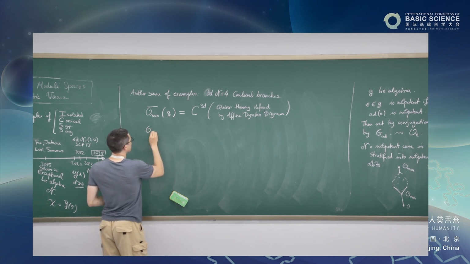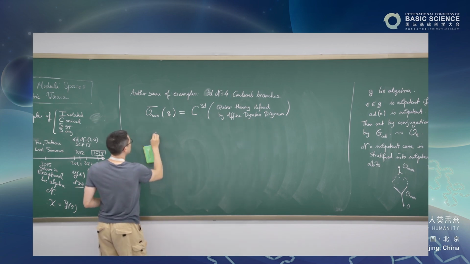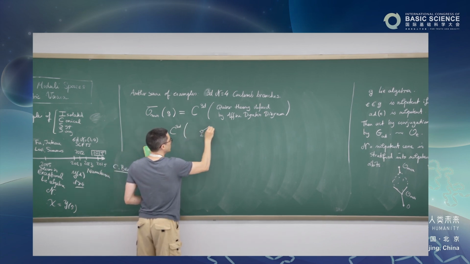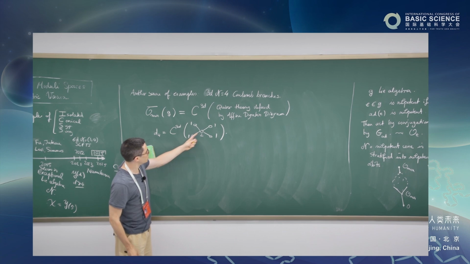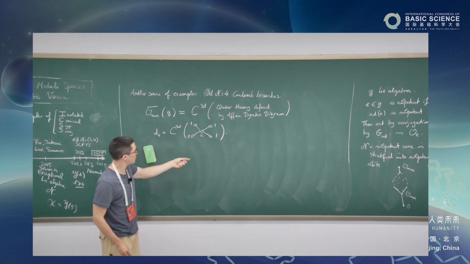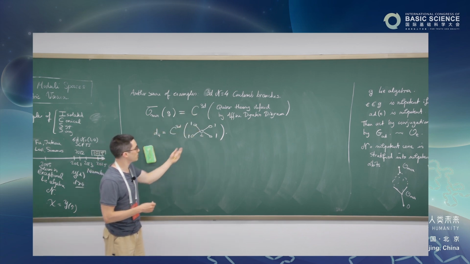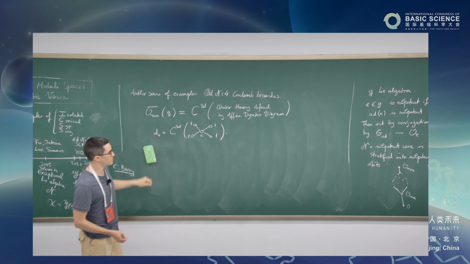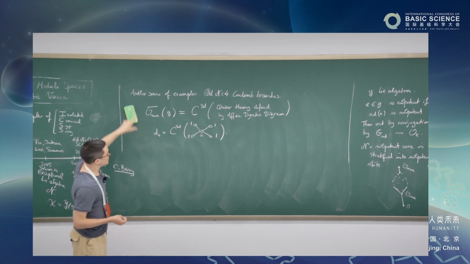So for instance, with my notation here, the D4 that appears over here is the Coulomb branch of the quiver, which I can denote like this: 1, 1, 1, 1, 2. So that means you can define a gauge theory with gauge group U(2), U(1), etc. The links are hypermultiplets, and then you consider it as a 3D N=4 gauge theory. It flows in the infrared to some SCFT. You can compute the Coulomb branch of that, and that gives the same as the minimal nilpotent orbit. But the point is we can get more.